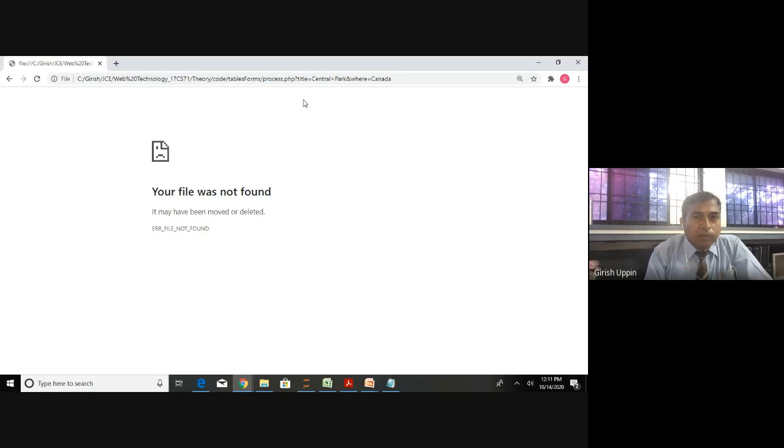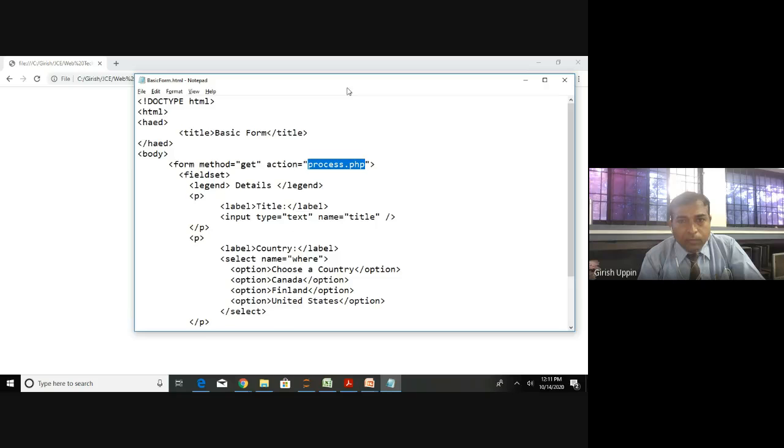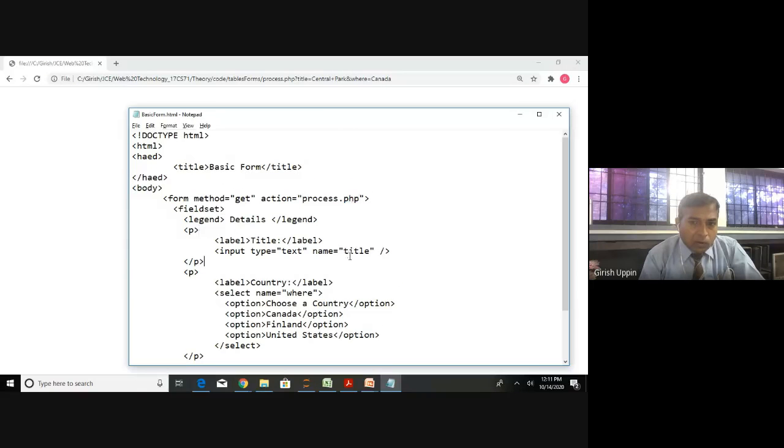And if you see the URL here, process.php is the resource URL you are looking for on the server. And title is equal to central plus park. So that title is assigned whatever value you gave in the first text box. And what did you give in the first text box? Central space park. So the space and some of these things will not be sent as is.